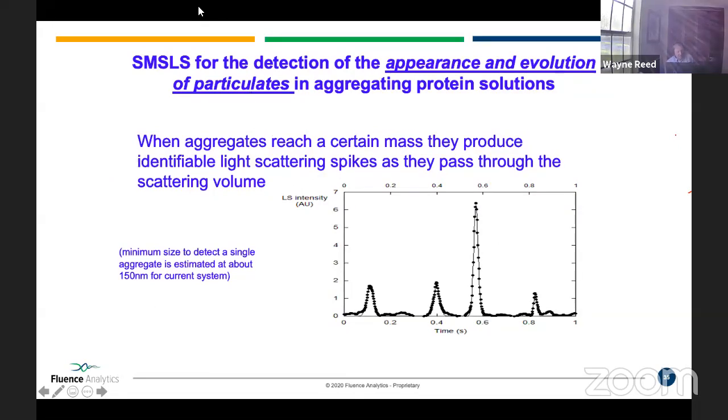Here, if you drill down even further, you can see that these are the individual blips, and they're actually Gaussian. It's just a quaint fact that the laser beam itself has a Gaussian intensity profile. So when a particle goes through it on any trajectory, it will yield a Gaussian. And so those are the individual peaks very clearly shown here as Gaussians. In fact, those are fits to Gaussians. That's real data, and the Gaussians fit them very well.